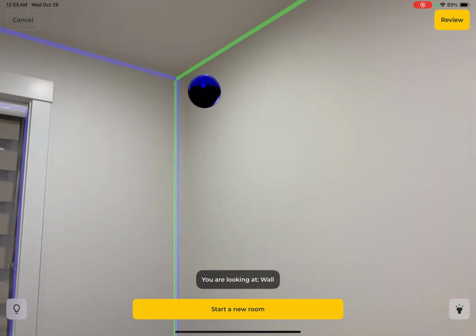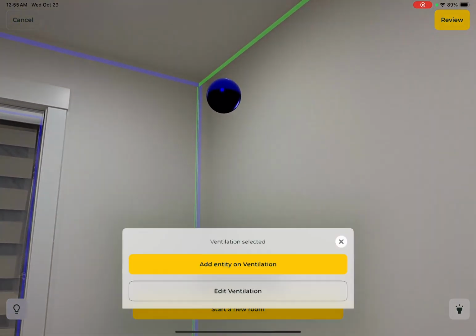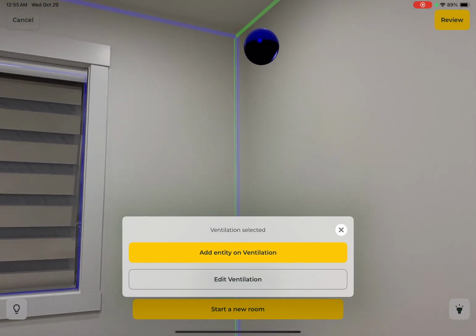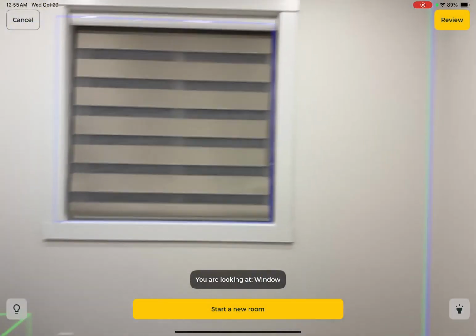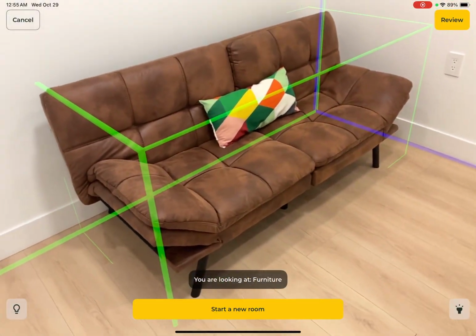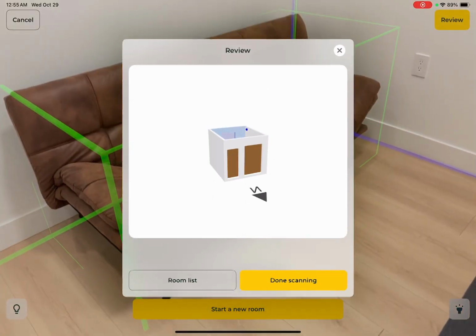If I tap on this again, I can see the same thing, that it says edit ventilation and add entity.